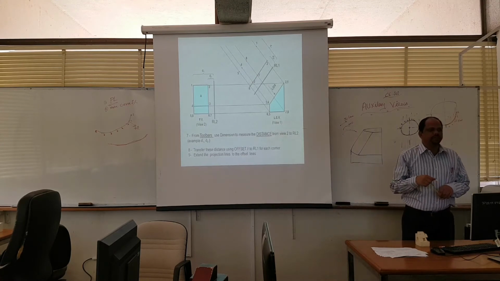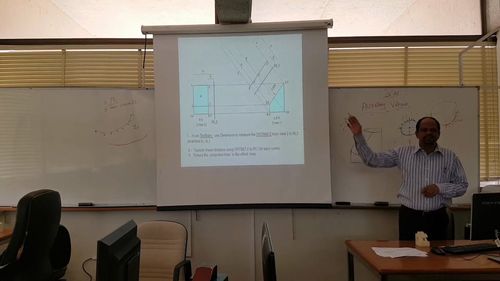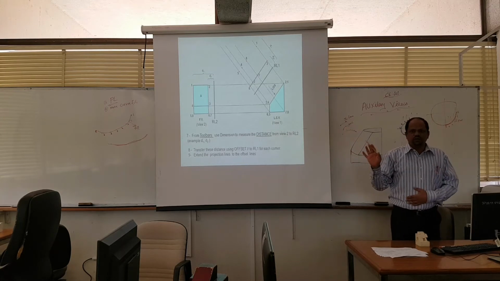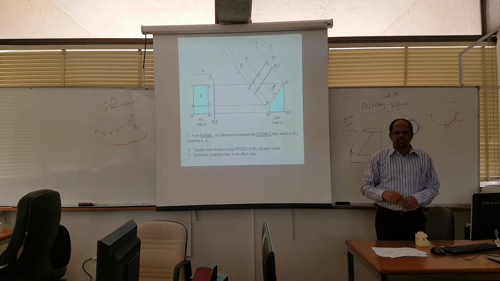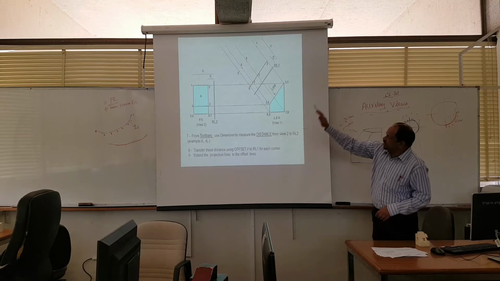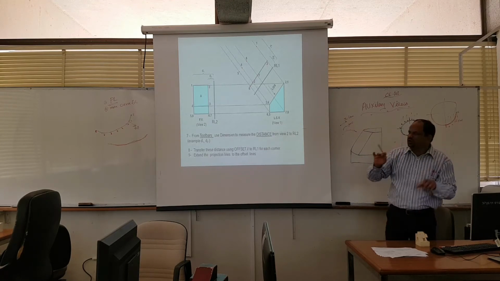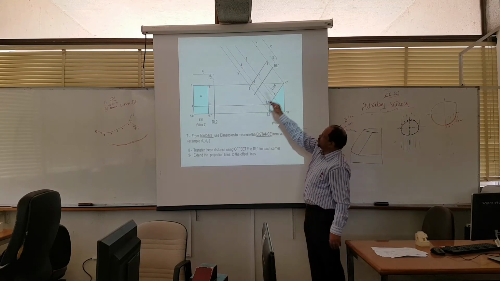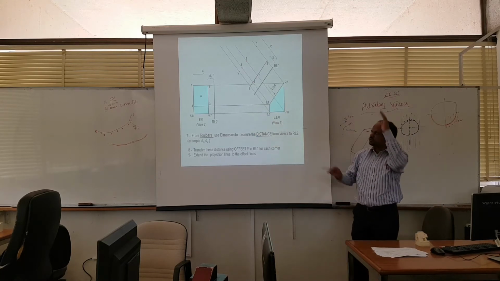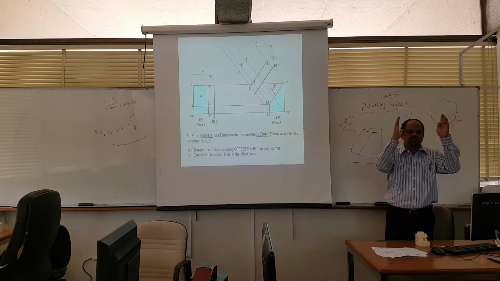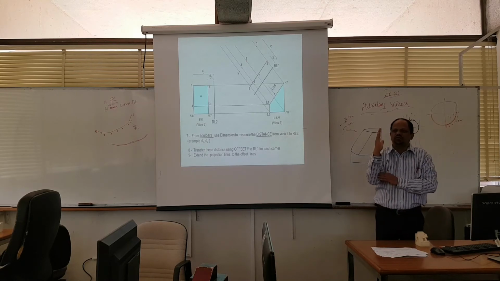Are you following this? Yes, because this is the step which is required. If you understood this, then it is a very easy exercise. You measure there, you transfer the same distance. What are you literally doing? This figure, 1, 2, 3, 4 corners, you are transferring onto the inclined lines from here to there, measuring the same from one reference line, which is your reference to transfer.